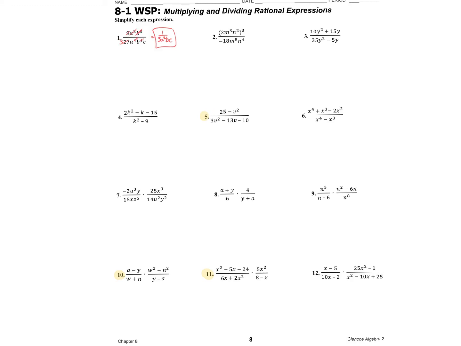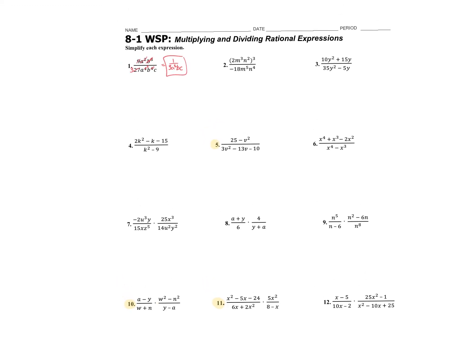Okay, so I am making a recording explaining worksheet 8.1 WSP, not all of them, but just some of them. Now, the number one thing to remember on this section is that you're going to go through and try to factor anything possible. The reason why we factor is to get multiplication, and then once you have multiplication, you can cancel things out. So on number one, I already did number one.